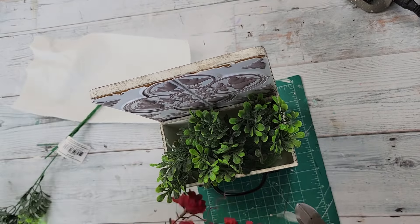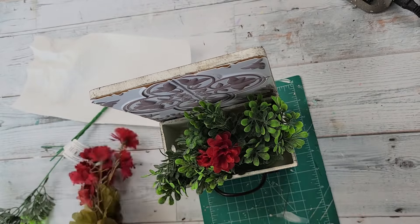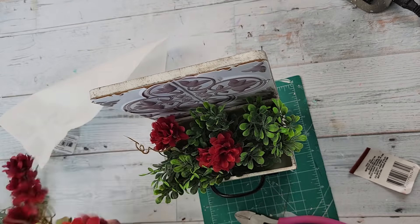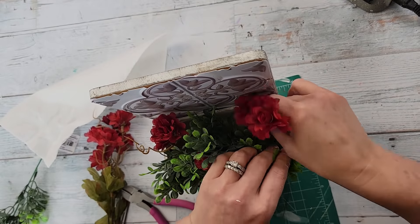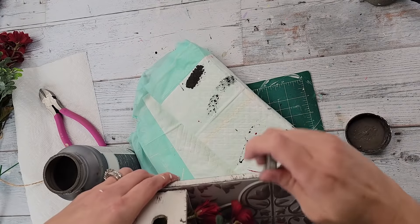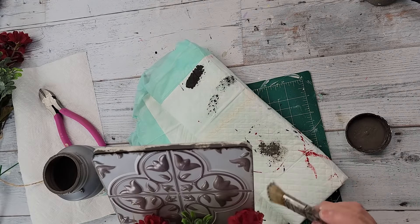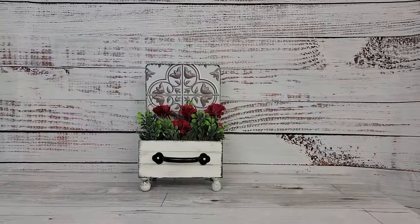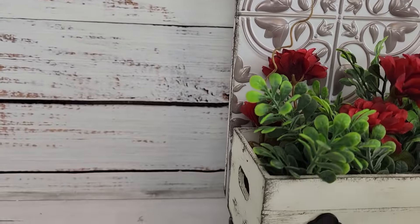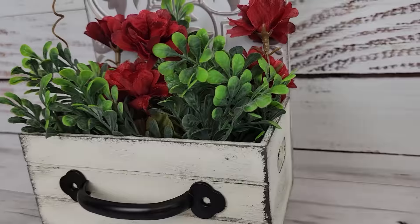I'm using my little wire clippers to cut off some of my mini mums and adding them in. I was originally just going to do the boxwood, but I thought with that red truck we needed to add a little bit of red to the set of DIYs — and I love red anyway, it's my second favorite color. You can see me doing some dry brushing around that piece and I really think it helped make it look older and pop. There it is — I really love how this came out, let me know what you think!